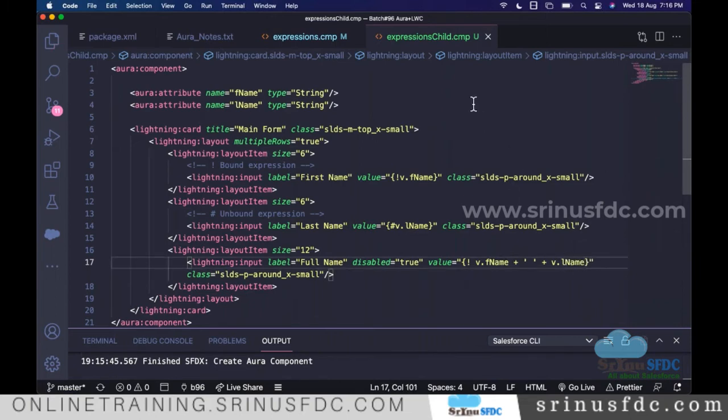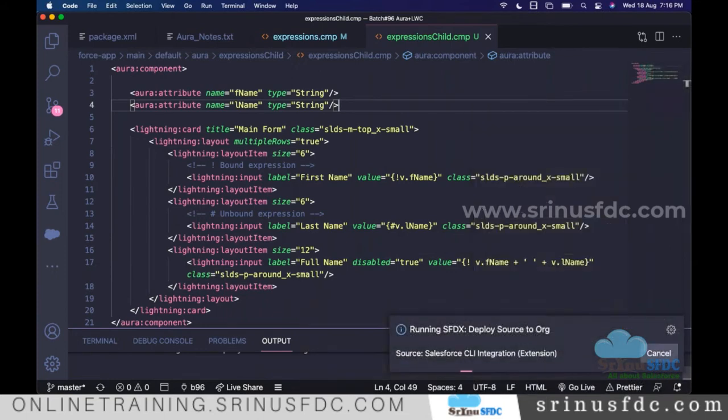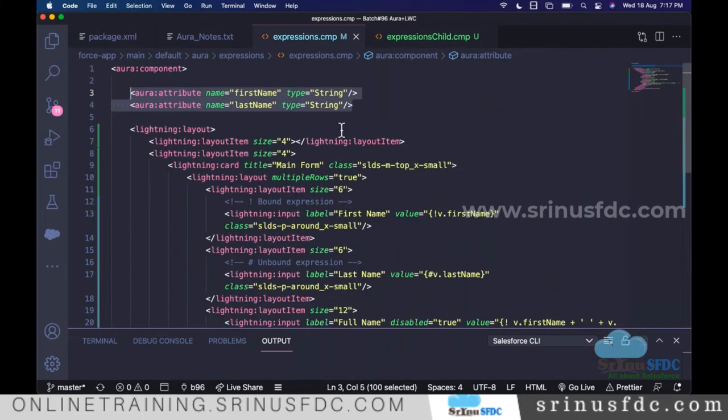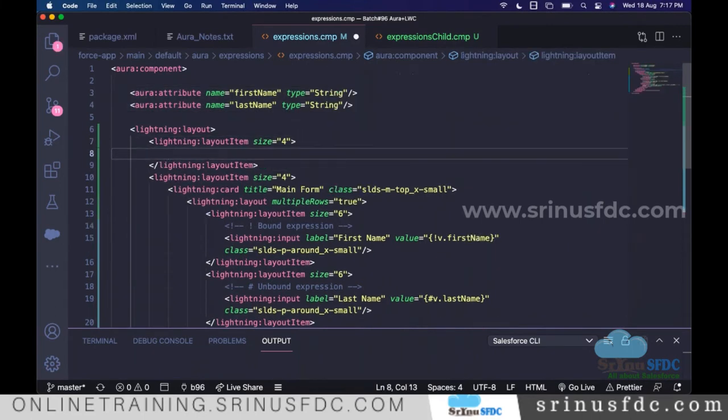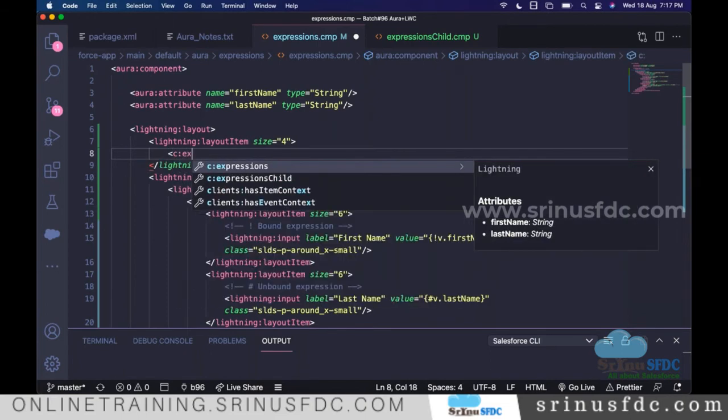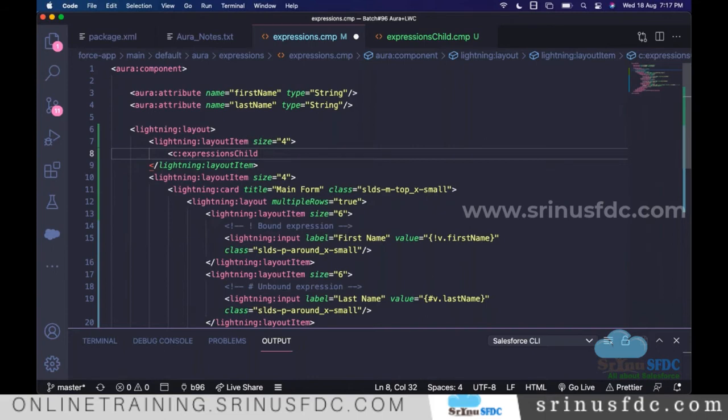Okay. I'm just deploying this, and this component I'm referring in our main component. This is our main component, right? Here in this part, the first 4 parts of the screen, I'm including. To refer the child component, c:expressionsChild. Right? This is easy to include.